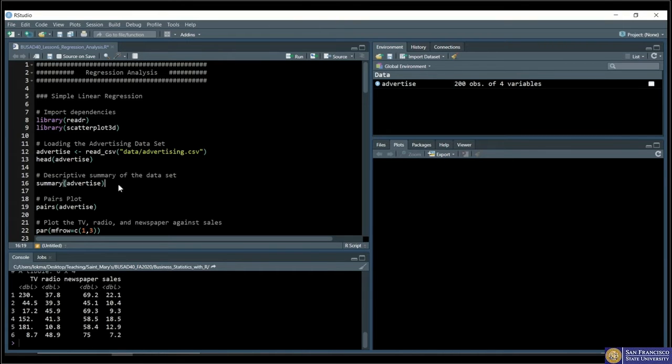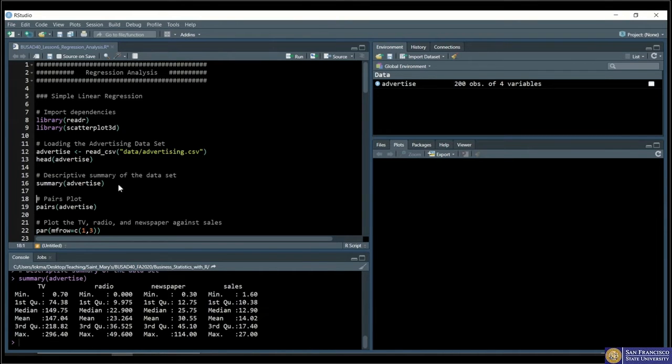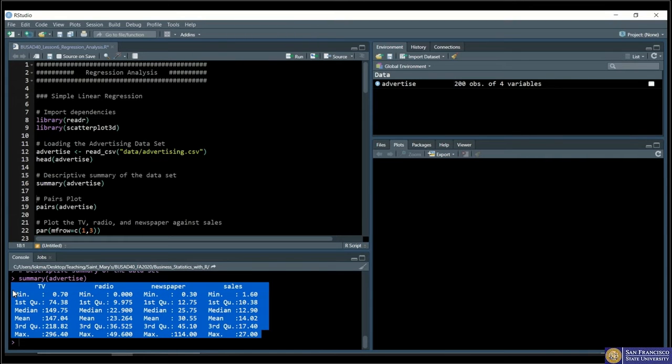You can also summarize this data set, so let's try to summarize it. The good part about this data set is that all the variables are quantitative numbers, so you don't have to worry about the interpretation of categorical variables.